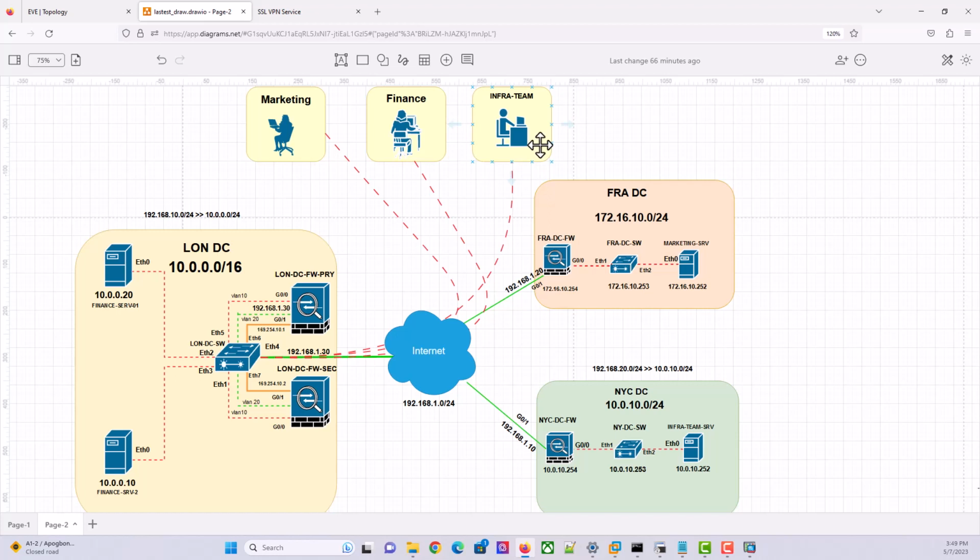But that's your task. It should be really easy to implement. You just need to tweak the NAT rules in your. Maybe it should work by default. I don't even know. Okay, but you need to tweak some NAT rules on the ASA and make it work.